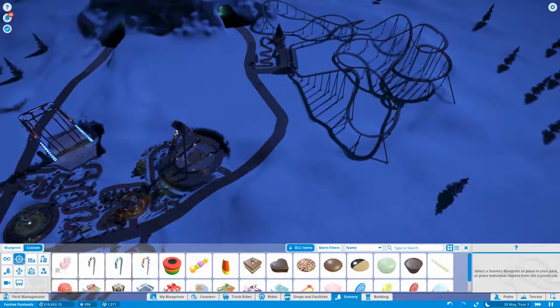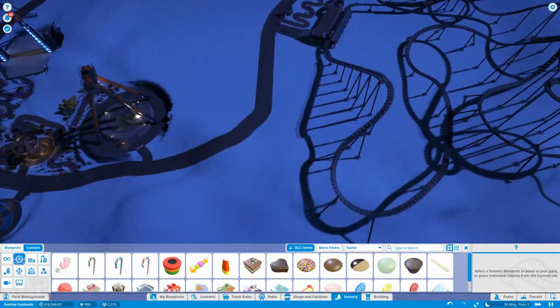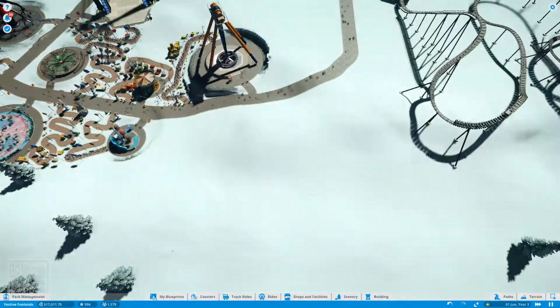Right then. The roller coaster is hugely popular, of course. Of course, of course. We have repaid our loans, we can get rid of that.